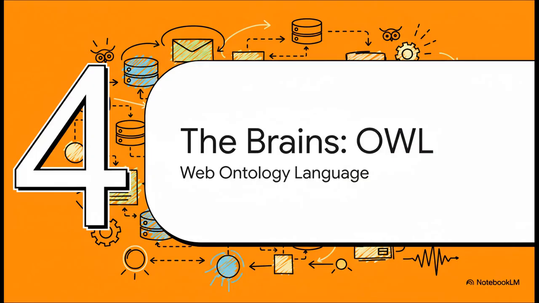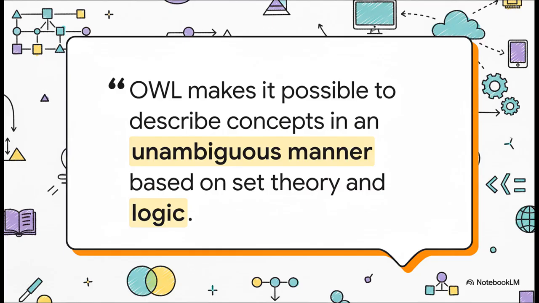So, okay, we have our foundation, and we have a blueprint. But RDFS is still a bit limited. It's great for simple hierarchies, but what if we need to express much more complex rules? For real intelligence, we need an upgrade. We need to go from a simple blueprint to the actual brains of the operation, the Web Ontology Language, or OWL. So for example, RDFS can't really express something like a book can't be its own author, or that a bestseller is a book that's sold over 1 million copies.